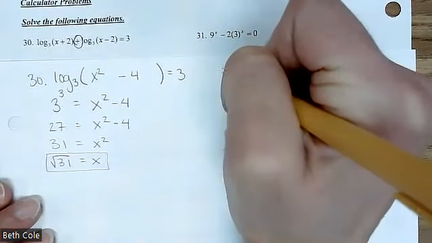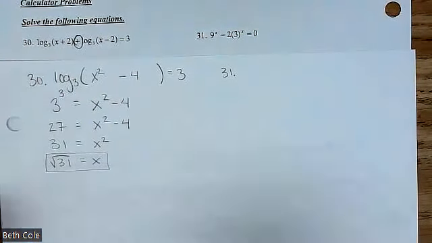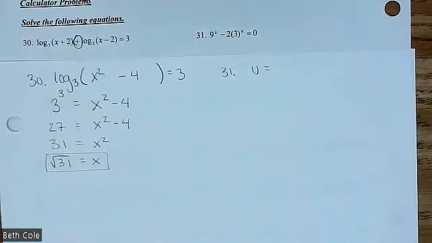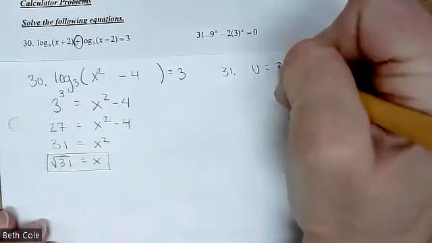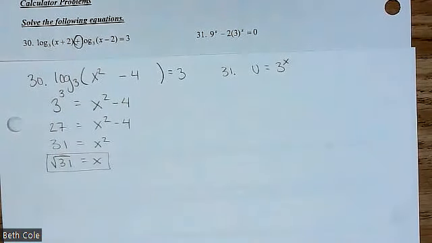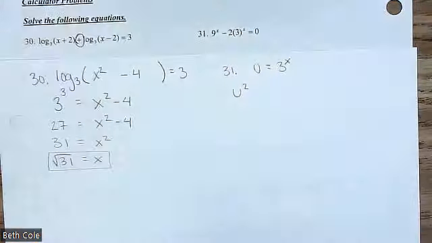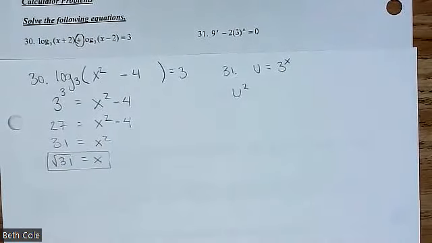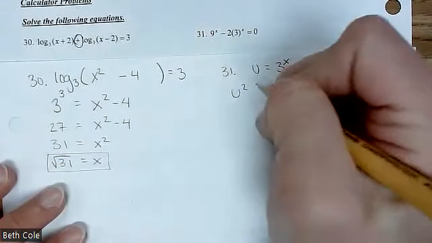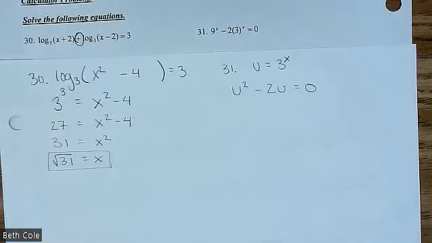All right, let's try 31. Hey, that looks really complicated. Let's substitute out the part that looks really complicated. This would be a U substitution. What do you want to let U equal? Like, what's the nastiest part? 3 to the x is the part that you want to get rid of. So when you go to substitute in, the first term is going to be U squared. Why is it squared? 3 squared is 9. And then it would be minus 2u equals 0.